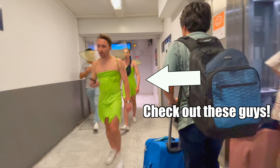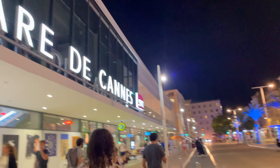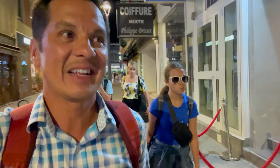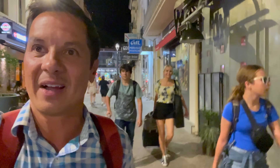Let's go! Everybody is dressed up — looks like we missed a party. We arrived at the Gare de Cannes train station, the most central train station in the center of Cannes. Our Airbnb was less than a mile away and the night was beautiful, so we thought we'd walk the streets to get there. It's a nice night and it's pretty lively. All the streets are lit pretty well and it's only a half mile to our Airbnb, so we are walking the streets of Cannes to get a feel for the town.